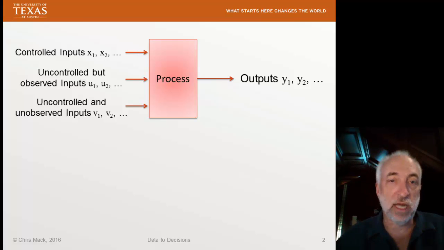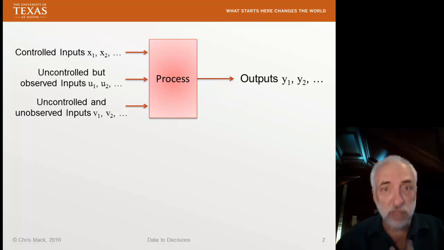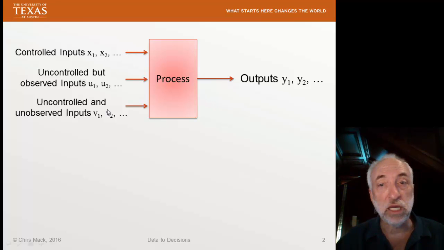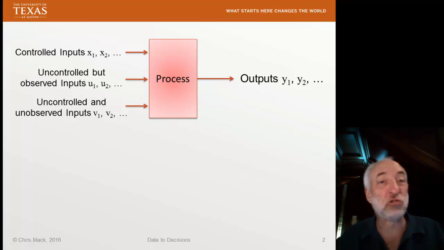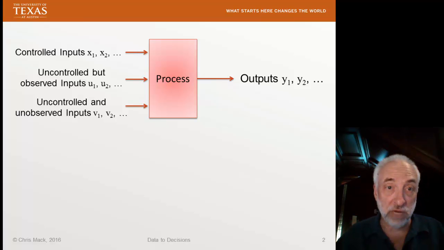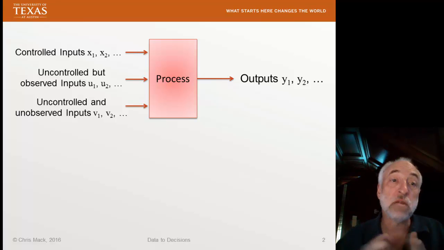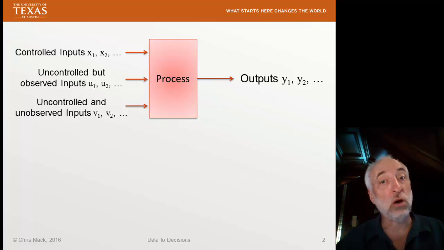Well, we can think of this experiment as some kind of process. And this process has inputs and outputs. We're going to try to understand the relationship between inputs and outputs. And to do so, we have to think about three different kinds of inputs. The first is the controlled inputs. These are the things that we're purposely varying in our experiment. Generally, what we want to do is try to understand the controlled inputs and how they affect the outputs. But there are other kinds of inputs as well that are uncontrolled. These are things that we're not purposely manipulating or we're not able to hold constant.